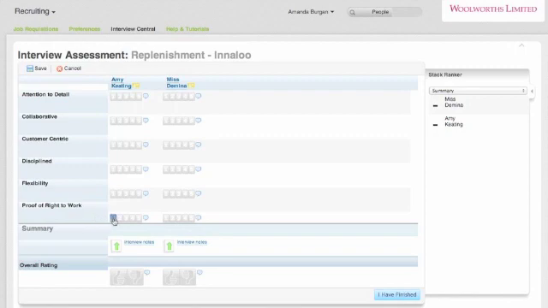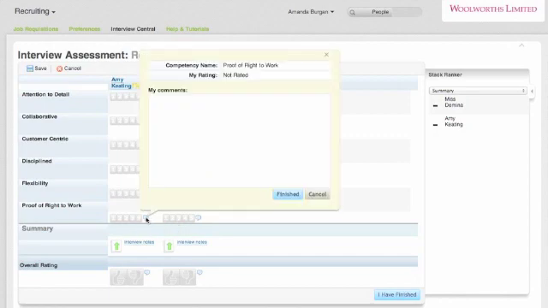Once you've cited that, you'll also score that as well. So one being unsatisfactory, so they didn't produce the documentation, or five being they produced the documentation as was expected and instructed. And you can also put a comment here if, you know, reasons why they didn't, or if they did, what sort of evidence that they provided.